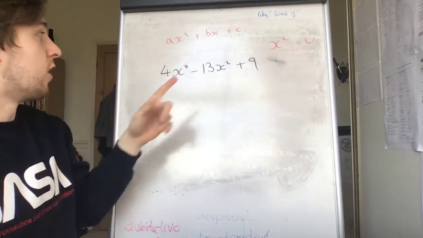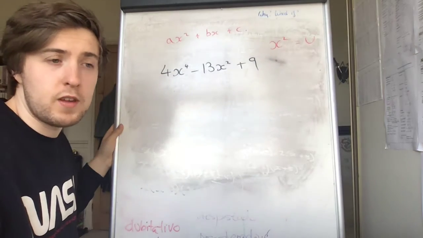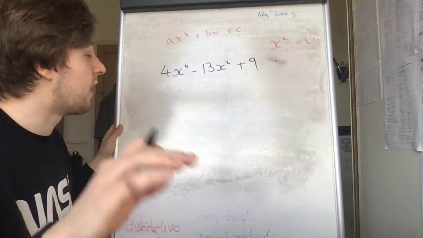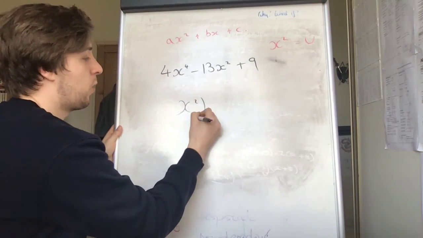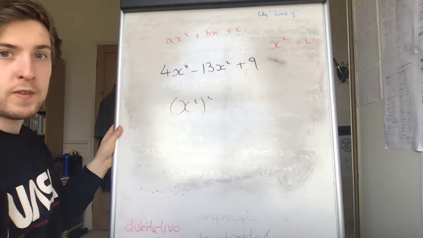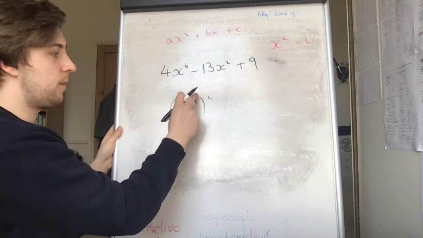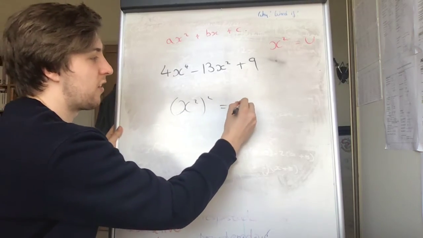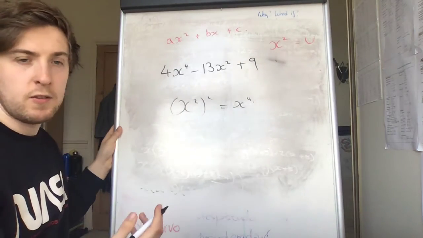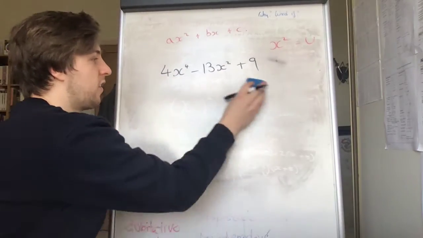And so I'm going to then transform this expression here using u. So if you remember our video on the index laws and the laws of indices, we know that if we said something like x squared to the power of 2, all we're really doing is multiplying this power by this power, so that will give us x to the power of 4. Super simple. And I'm going to apply that same thinking into this expression now.